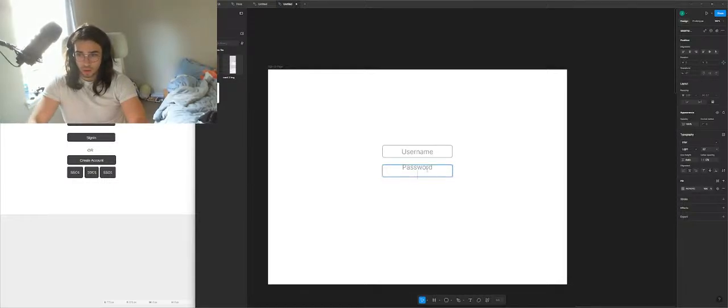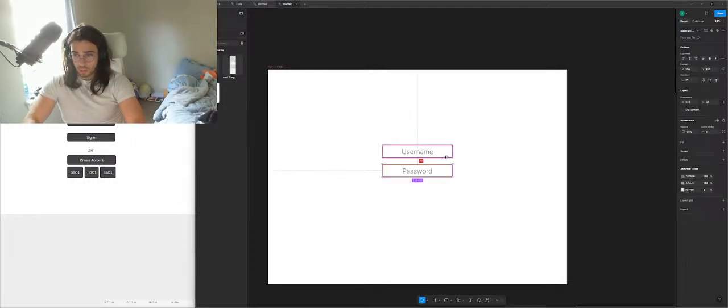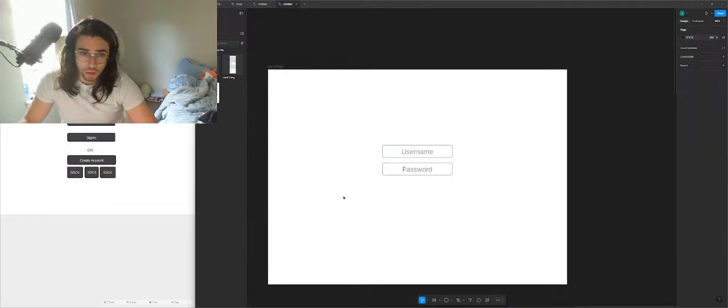Password. How far? Let me fix this. 32. I want to do 16 or 18. No, multiples of 8. That's too far though. So what if I do 24? That looks good, I think.